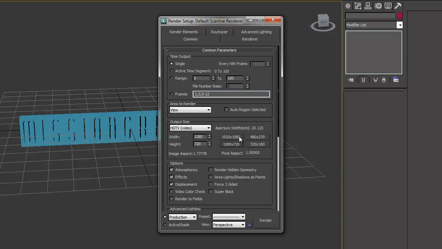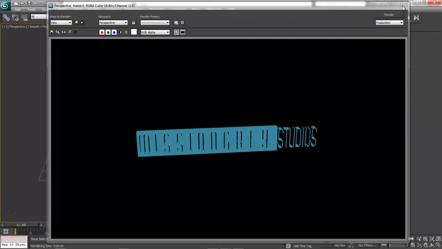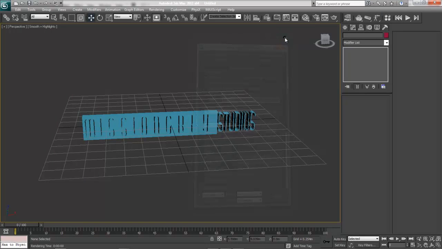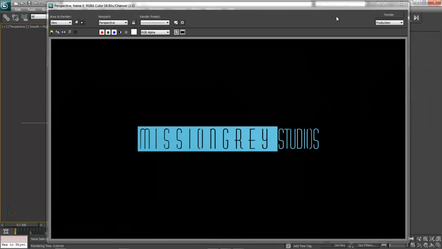Here are all your render settings, your output size. There you go. Right now, without any shading or anything, it just has a basic default light set up in 3ds Studio Max. Nothing too special. But what's cool is you can bring in any type of design, be really creative and create really cool splines and such.